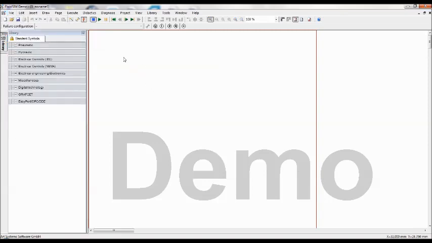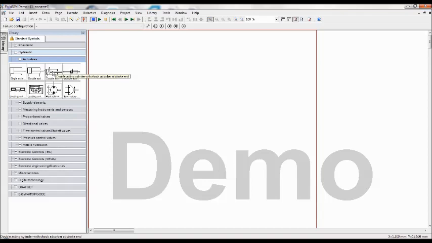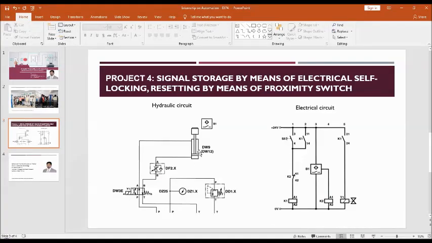So go to the hydraulic library. In the actuator, take the cylinder. This is a cylinder. And as per the hydraulic circuit, what is the requirement? There is a double acting cylinder. One throttle check valve is required. One 4x2 direction control valve, solenoid operated, and one pressure relief valve are required. One pressure gauge is required, and one proximity sensor is required. That is the B1 sensor.